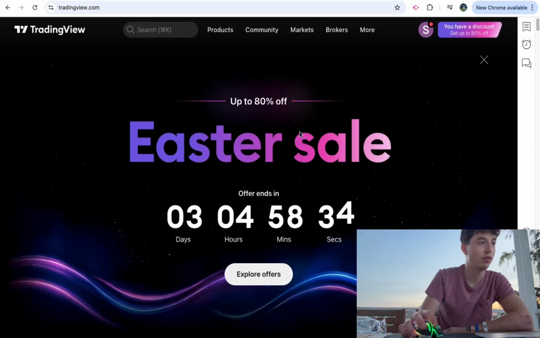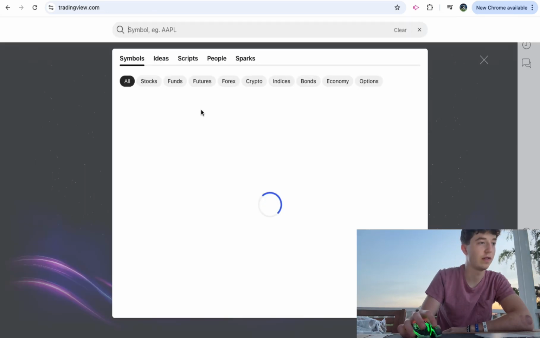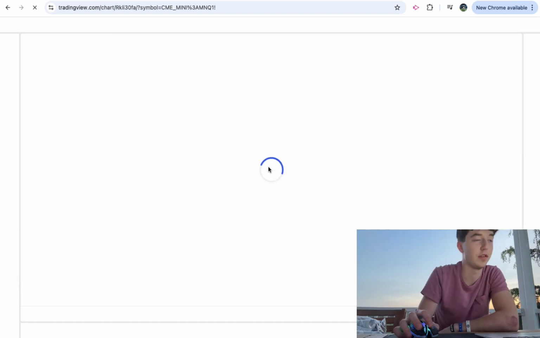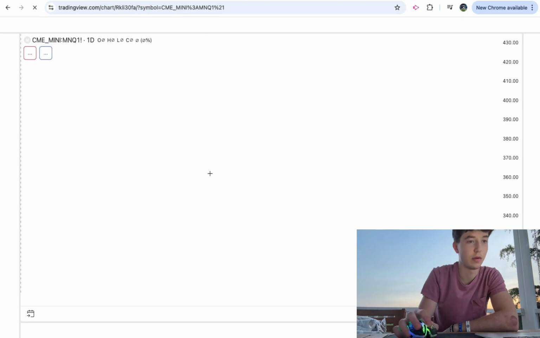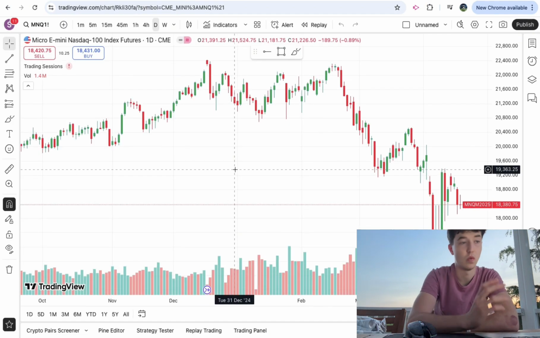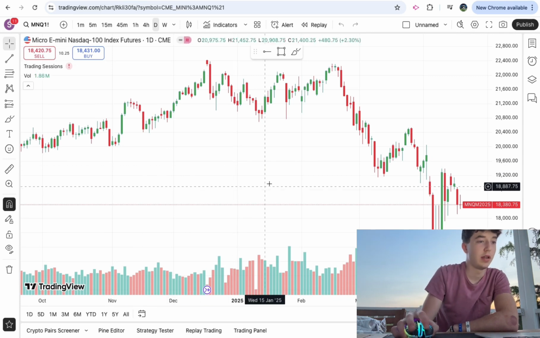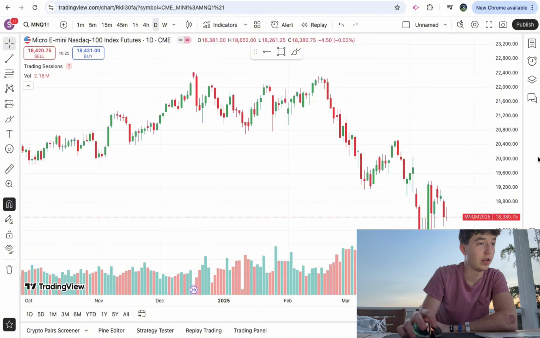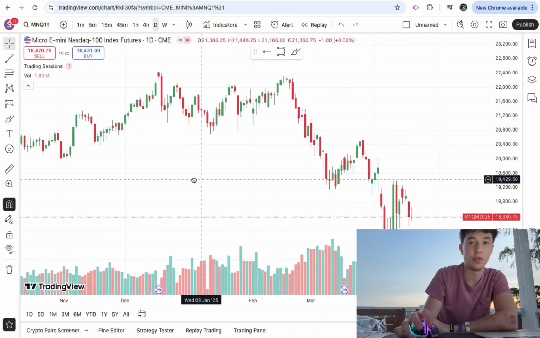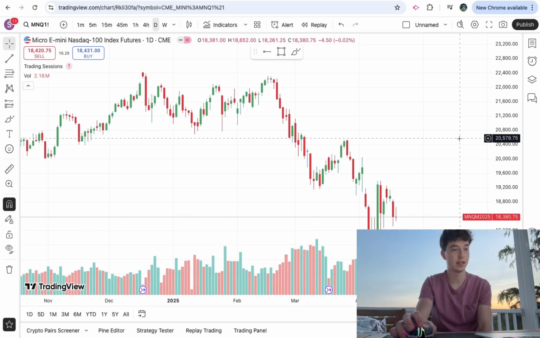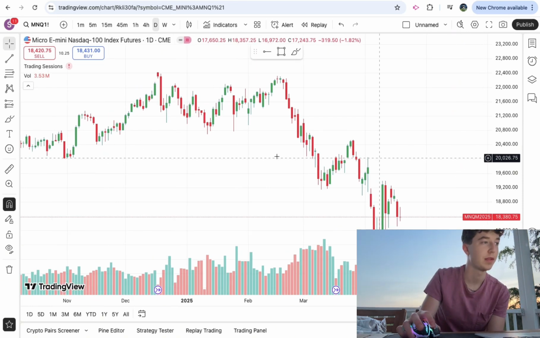What I would recommend to you is to find a stock. Let's say you want to trade the NASDAQ mini future. So you're going to click one, and then a chart like this is going to pop up for the stock that you want. So this is what it's going to look like. It might look like a lot when you're first on it, but once you get used to the platform and you're on it quite a lot, you get used to it pretty fast, and it gets familiar.